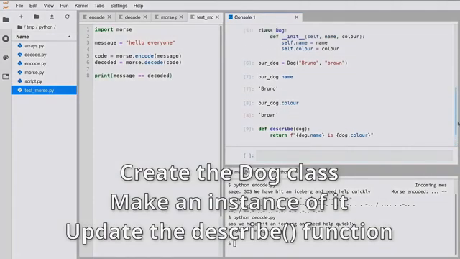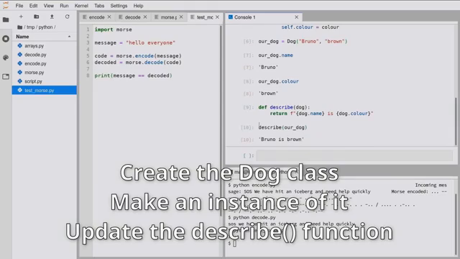So take a minute now yourself to write this code. It's all written in the notes, so feel free to copy and paste it from there or use that as a reference. Spend a minute writing that code, running it, making sure you can make instances of your dog, get the attributes out again, and adapt the describe function so that you can pass in a dog object using the dot syntax, get the attributes out and describe the dog, have it all work correctly.